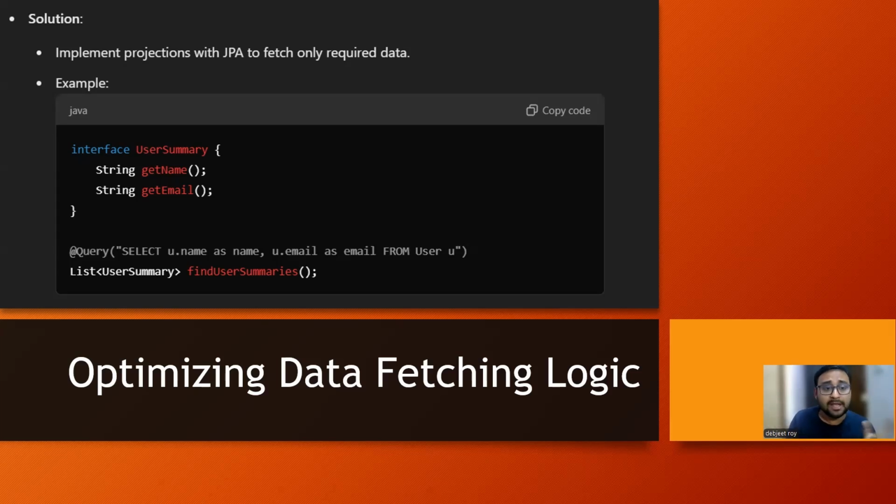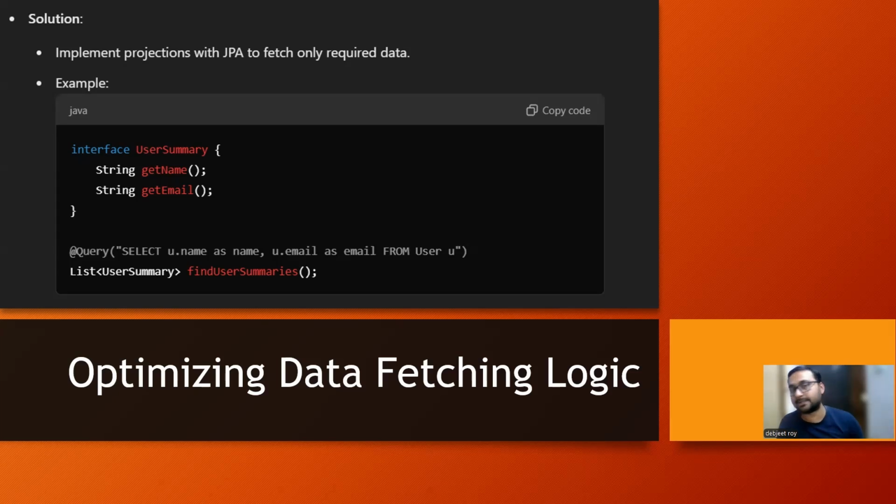In that scenario, you can implement projections, or you can create a separate DTO class. You can map it with the entity and set the data with getters and setters. Any way you can do it, but you should know how to do it and why we are doing that. That is more important. Here, if you observe, I've written the query. We are just selecting those columns which we needed from that particular table, and then storing them in a list of UserSummary. The database can have n number of records, but we want only 2 columns, not all 20 or 30 columns. So JPA projection will be helpful in optimizing the data fetching logic. This way it will optimize your query performance and the API performance will increase drastically.